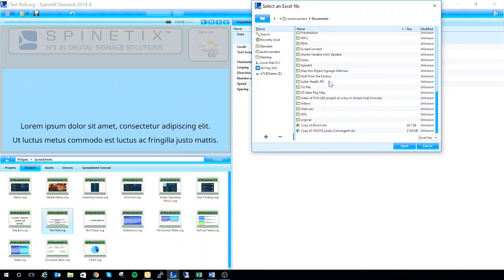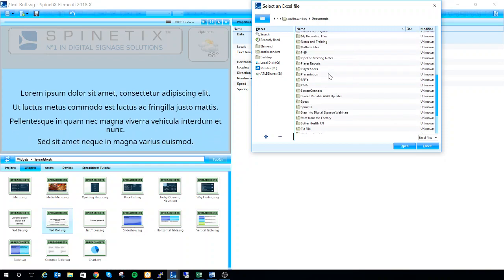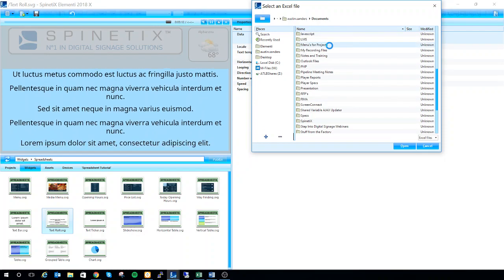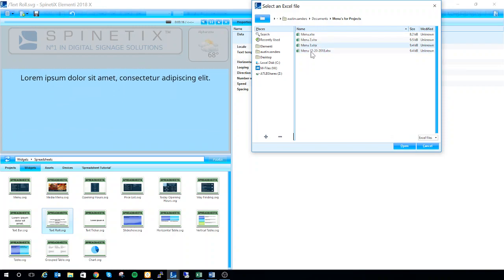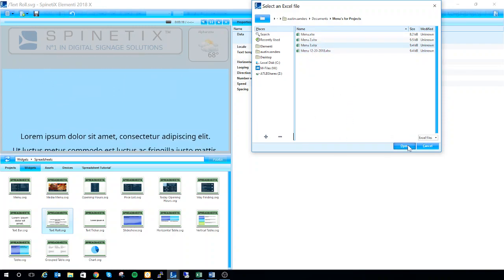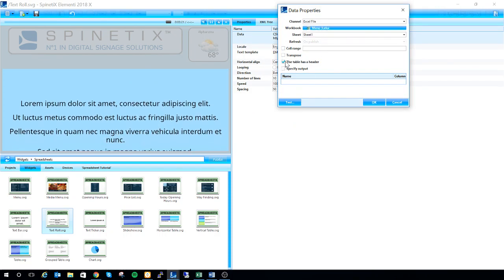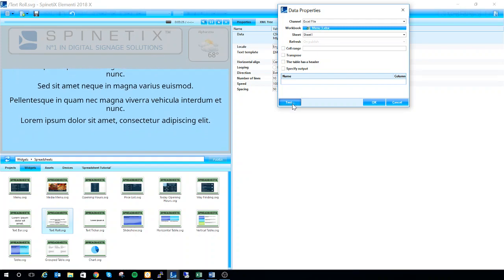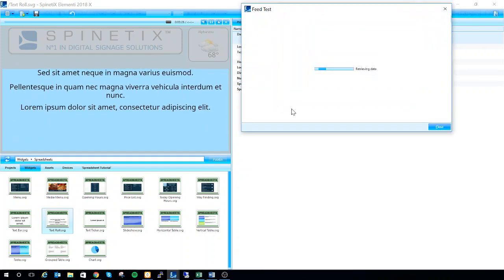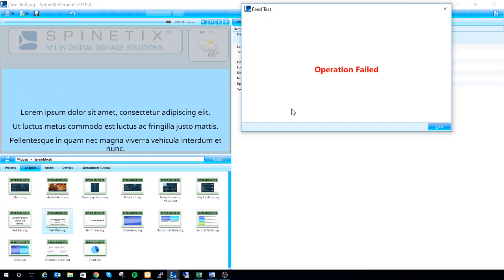Here, I've got a menu that I would like to pull, so I'm going to just select it and click Open. After I've done this, I can actually hit Test on the bottom left, and it'll display my workbook.